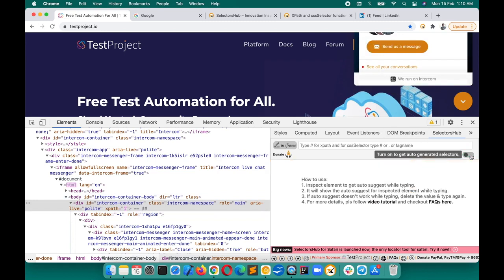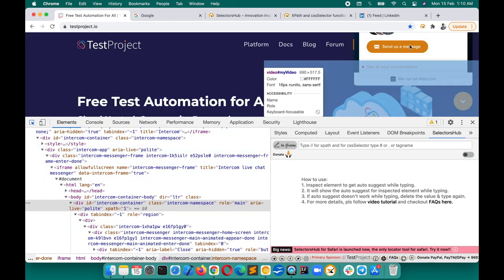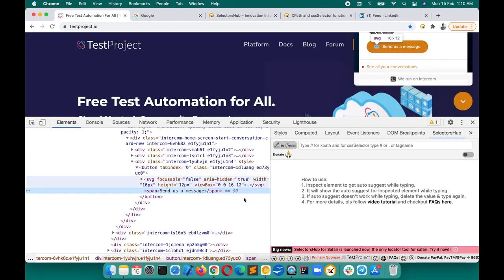But if you are in editor mode and want to write it on your own, you just inspect the element. If that element is inside an iframe, it will tell you that this is in an iframe, and then you can build your own CSS selector here, simply and very easily. There is no extra rule to write a CSS selector. The same formula will work, whatever we have learned so far.